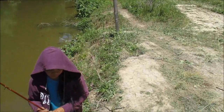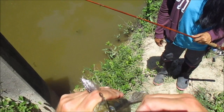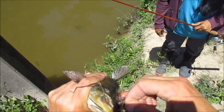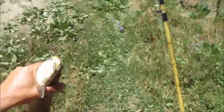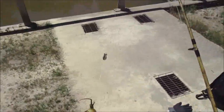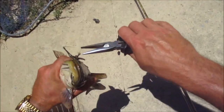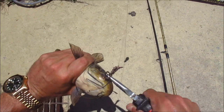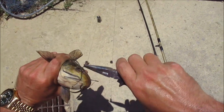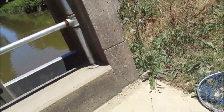That's why my line's swirling. Well, I guess I'm gonna have to have pliers. Well, come film me. Yeah, guys, I was kind of wanting one of these now that I think about it. Not a bunch of them, but I'd like to catch one like I did. They are a cool fish. For a bullhead, they're the coolest one. Broke my dang hook with the pliers.